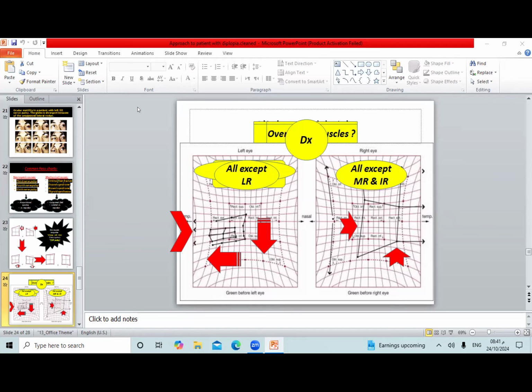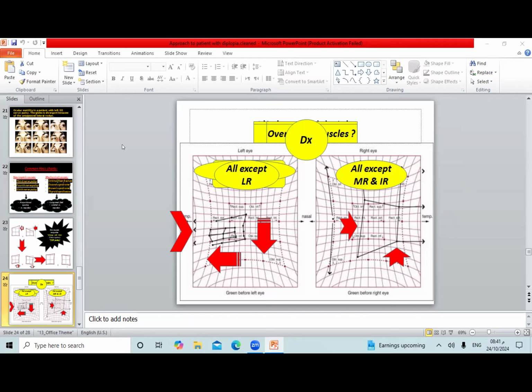It was not palpable. So I did ESR, very simple. ESR, C-reactive protein, liver function test, and complete blood picture. These tests, I think, are available in any, even primary healthcare center. You can do ESR. The ESR was very high and came back within 30 minutes. And I referred immediately to neurology, and they did their part of the job.